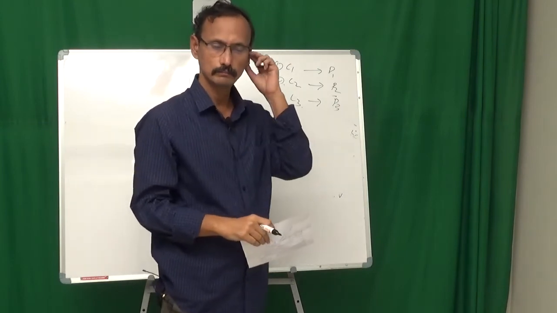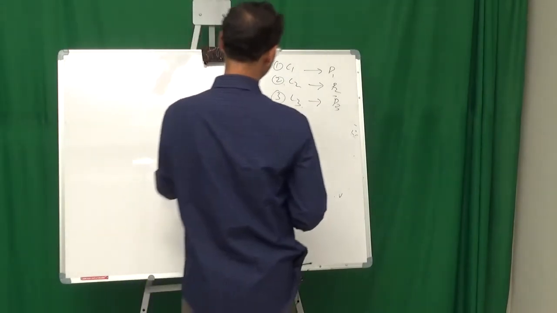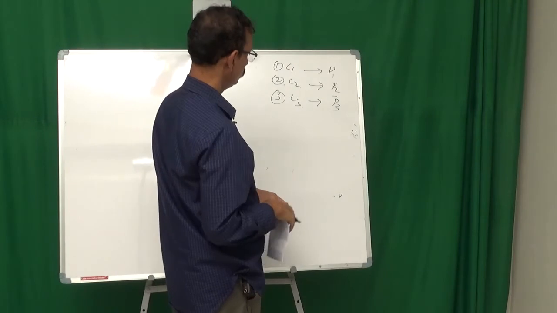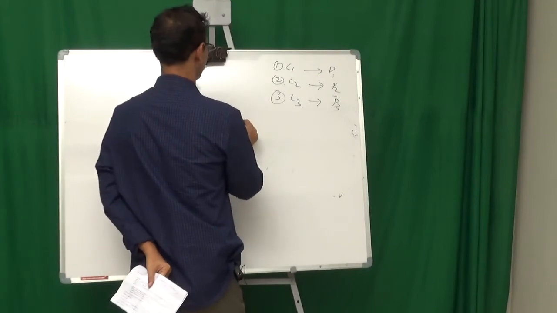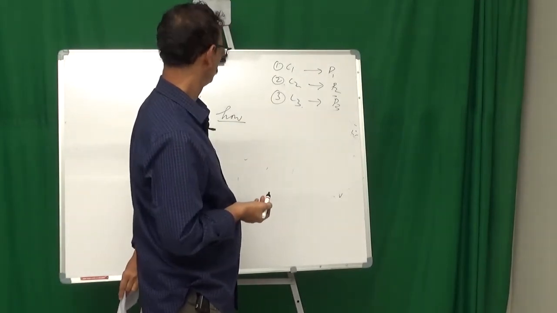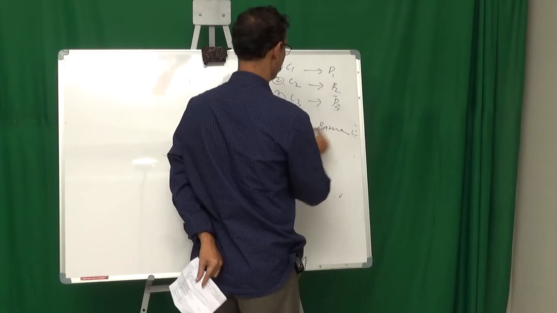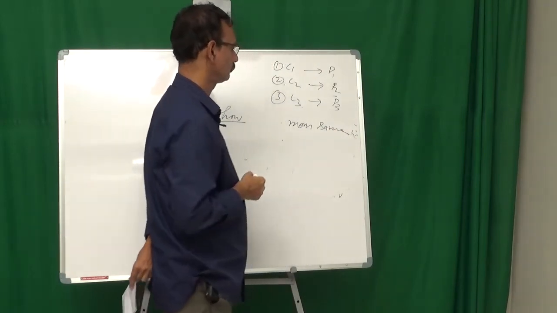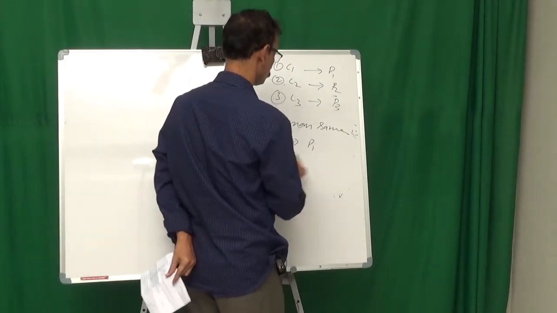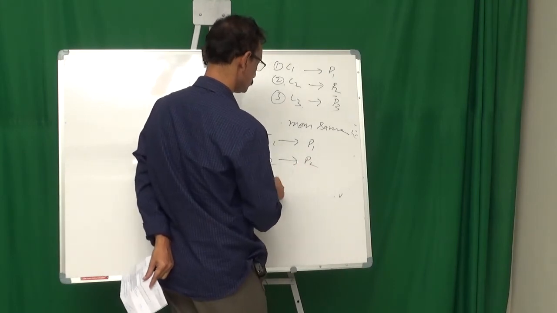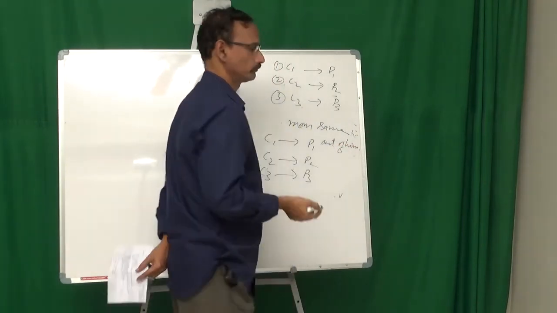But what are the implications of this? She works out these implications also. Number one, if culture is producing a personality, how is it doing? We know that man is same. But C1 is making P1 out of him. C2 is making P2 out of him. C3 is making P3 out of him.